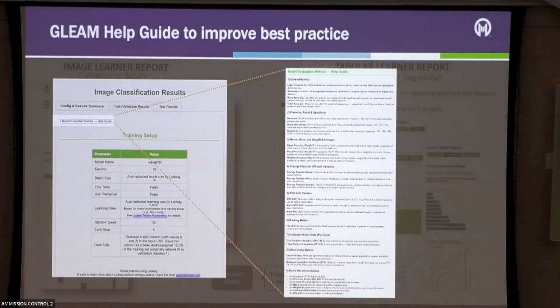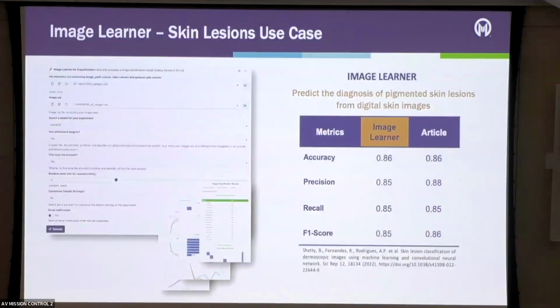And because of best practice, we are trying our best to have them embedded in the tools, but we also need the user to be aware of how to use those metrics and results. That's why we are also paying attention to that, putting a guideline right in front of the user so they can click and see what those metrics mean, because sometimes you can forget those, and also making recommendations for which metrics you should use when you have an imbalanced data set.